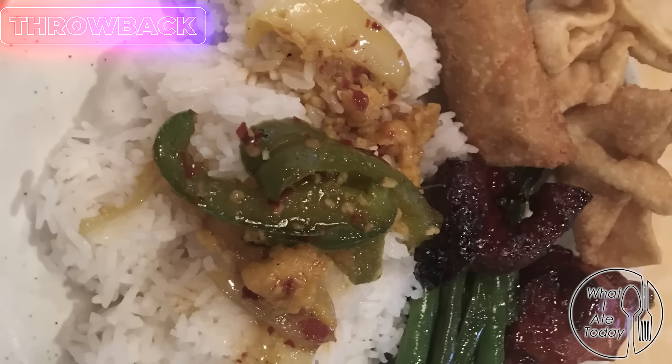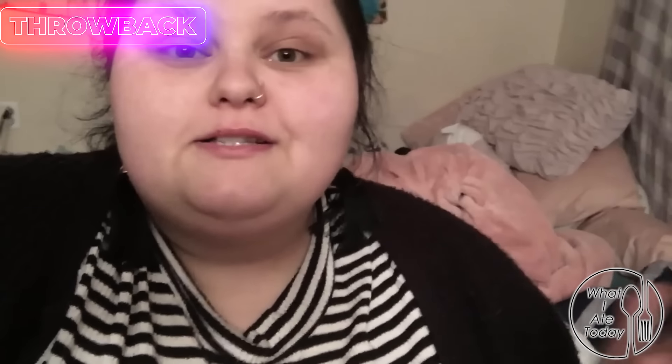Texas Roadhouse was jam-packed so Becky and I decided to go to this Chinese restaurant that we really like. I got two crab rangoon, an egg roll, two pieces of this chicken stuff that I like, tons of white rice, and a little bit of this curry vegetable stuff that I really like. So that is what I got from there.